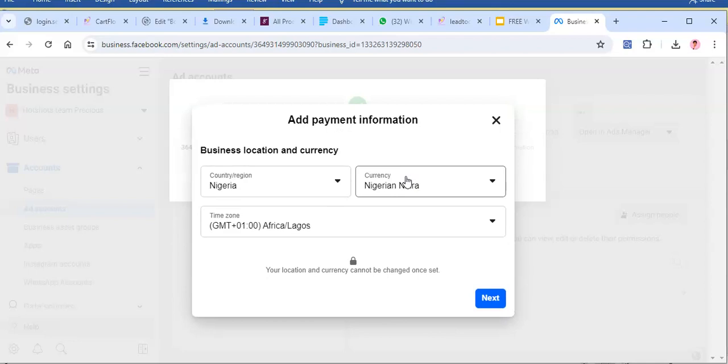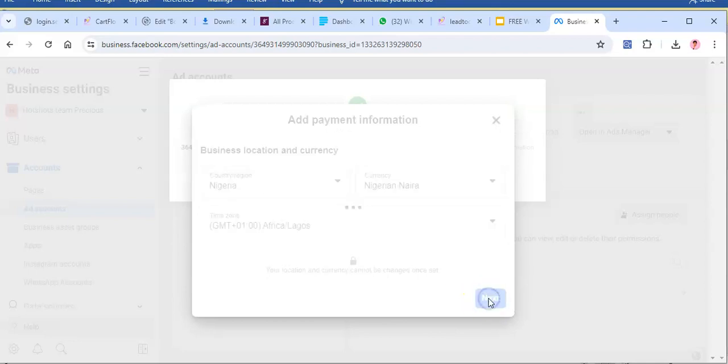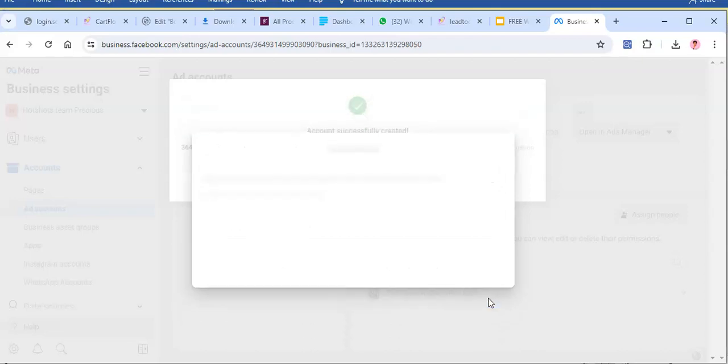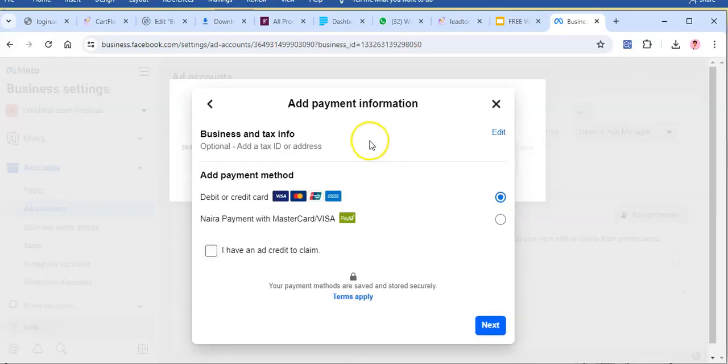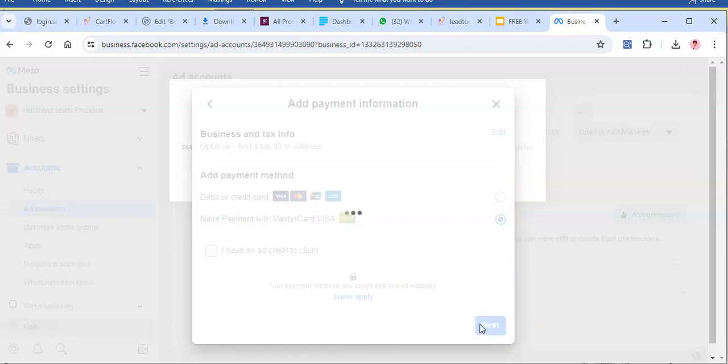You can still create another account in Naira and still you will not have that pay-you funding pattern. So the best thing you're going to do is to make sure that you take it to this place, because if you put credit and debit card, it will still be credit and debit card. But if you put Naira payment with MasterCard, now you can even use MasterCard and pay. You can easily fund your other account, and it is super easy and simple like that.